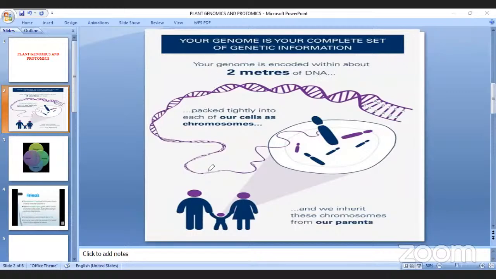Right. So the entire set of genomes is an organism's complete set. It is made up of a number of cells. So we study not only a single cell but the genes of all the cells. That is called a genome. So if we take a single cell, this is the nucleus, right?